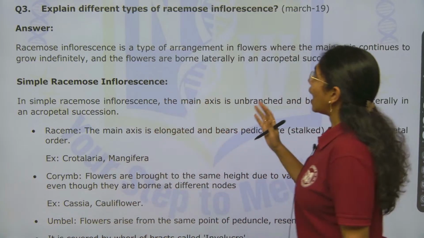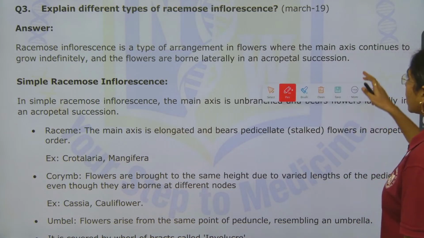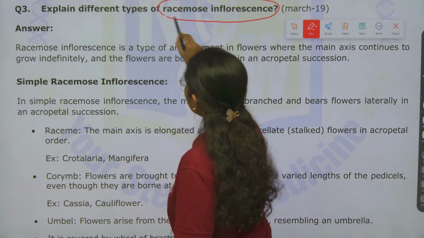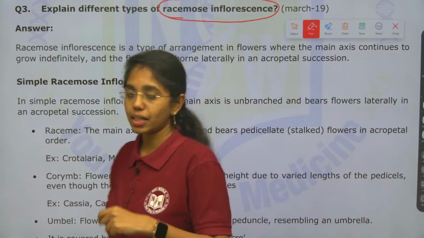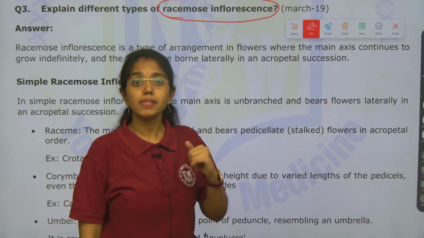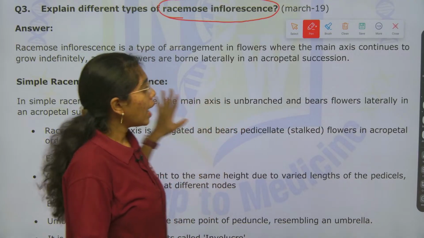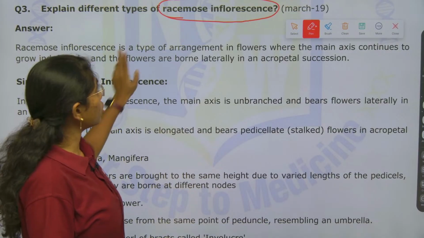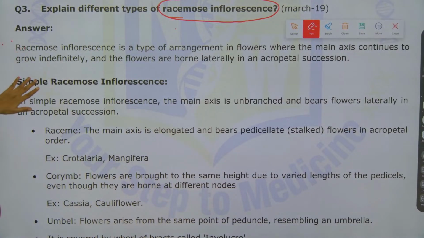So here if you see, second type and most important question which was once asked in March 2019, that is racemose type of inflorescence. Inflorescence is important both for EAP set and for IPE exam. Just basic characteristics of inflorescence, that is racemose and cymose, you will go through for NEET. But types of racemose inflorescence, types of cymose inflorescence are stressed and focused, highlighted for EAP set exam. And if you cover this answer, EAP set preparation also will be covered with respect to the topic of racemose inflorescence. So here first you have to define what is racemose inflorescence.